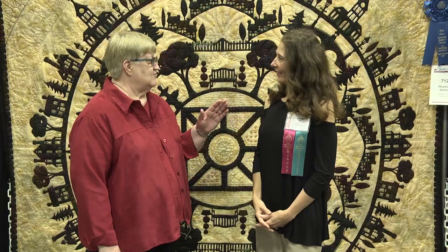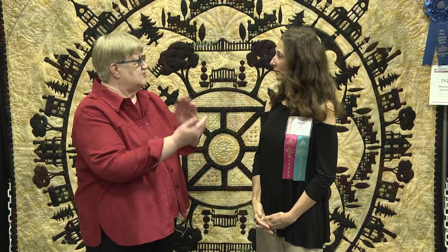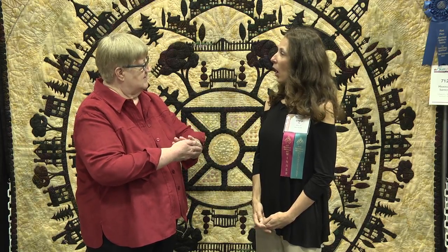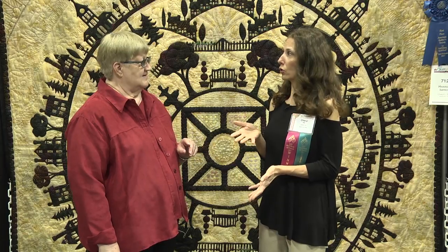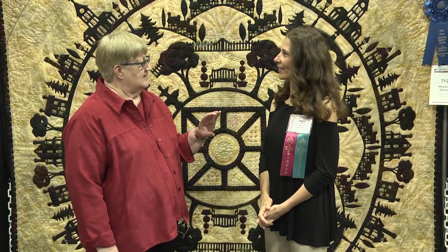You called this Hawaiian Improv — does that mean when you did your pattern you folded your paper up and just did a pattern for part of it? It is designed in eighths, just like a traditional Hawaiian quilt, but I didn't cut it in a traditional manner because the quilt would have fallen apart — it was too detailed. So it's more a cut-and-needle-turn as you go. This was one layer of black fabric laid over one layer of beige fabric, and that's all you saw until I slowly cut that away. So you did both applique and reverse applique? Yes.